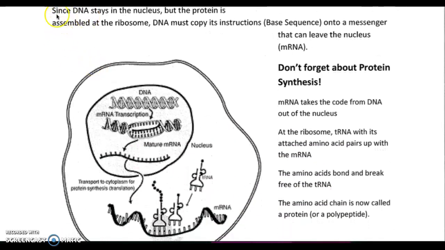Another important thing, okay, DNA always stays in the nucleus. When we're doing protein synthesis, DNA stays in the nucleus. However, when the protein is about to be assembled, an mRNA molecule is made from the DNA, and that RNA molecule, which acts like a recipe for the protein, will leave the nucleus and travel over to the ribosome, where the protein synthesis is actually occurring. So remember, the DNA stays in the nucleus, but it helps make an RNA molecule called messenger RNA, which travels to the ribosome to direct protein synthesis, right?